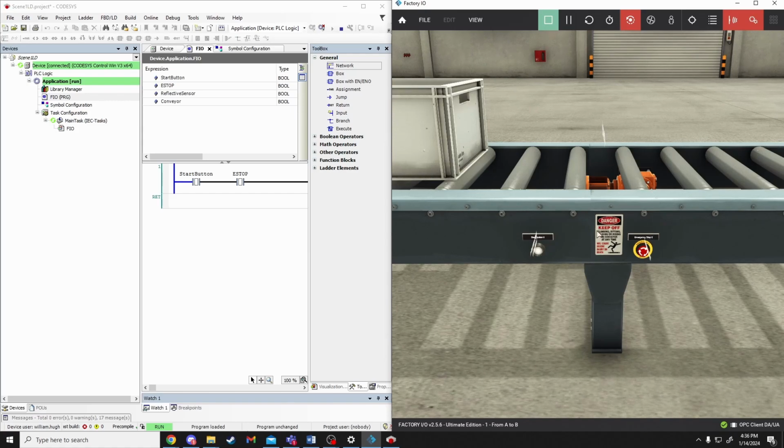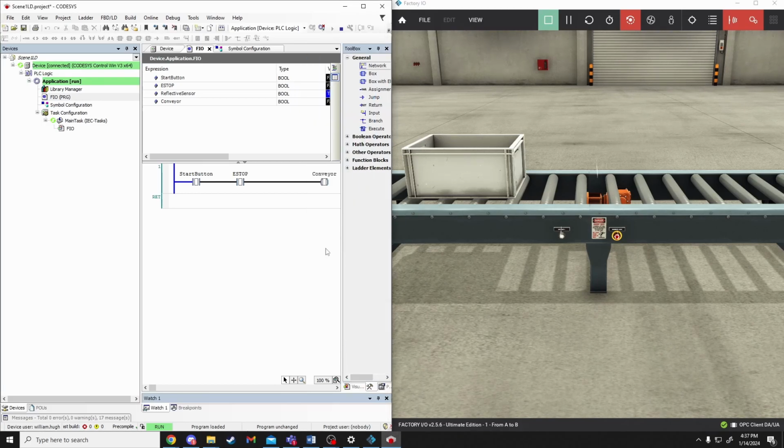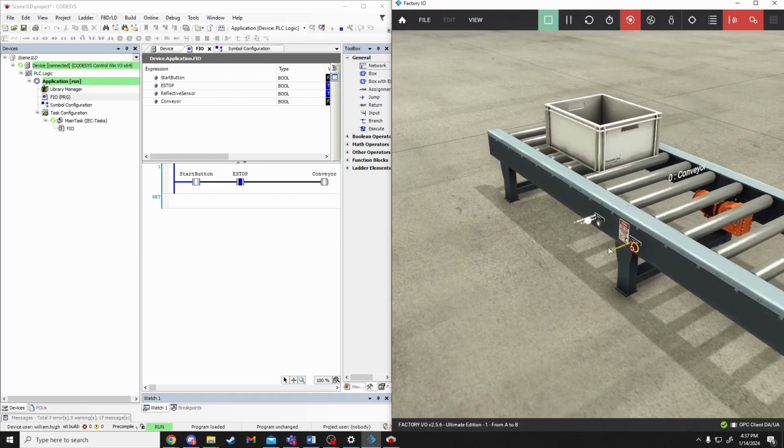We're going to be using two programs. CodeSys will be the program we use for designing our ladder logic as well as setting up our OPC server, and FactoryIO, which has a built-in OPC client functionality as well as a fully physics simulated environment. And it's even got some machines that you can use to build your own system and simulate your PLC code.